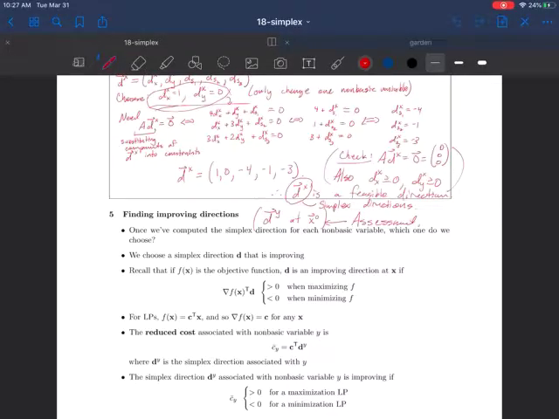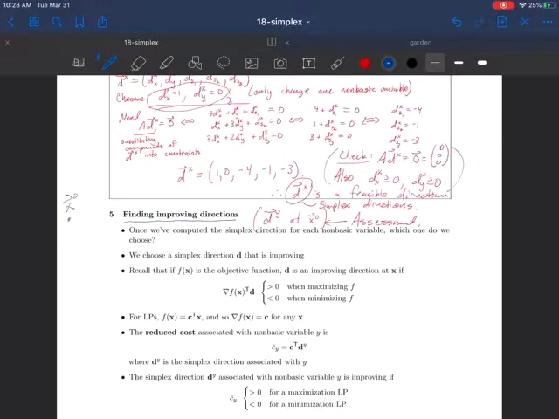Okay, so in the assessment you calculated d superscript y, and in this lesson we've already calculated d superscript x. The point of this is that both of these directions, which we call simplex directions, are feasible. So we know they're feasible and they satisfy all the properties necessary for that. So now we have a feasible direction. Now we need to figure out, is it actually an improving direction?